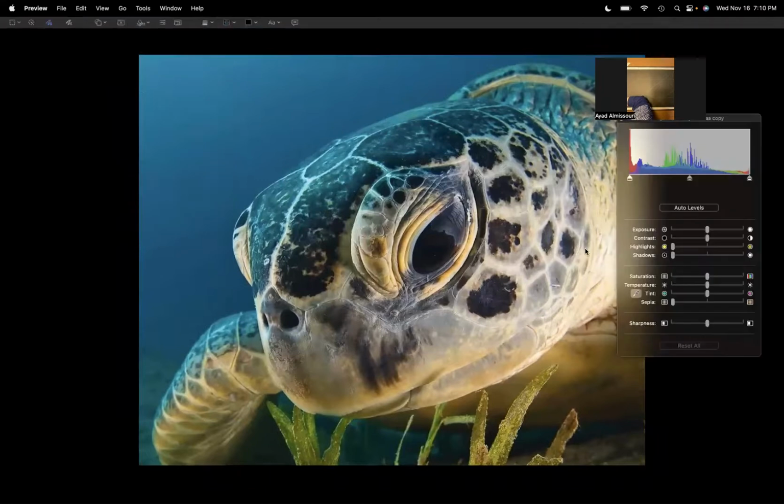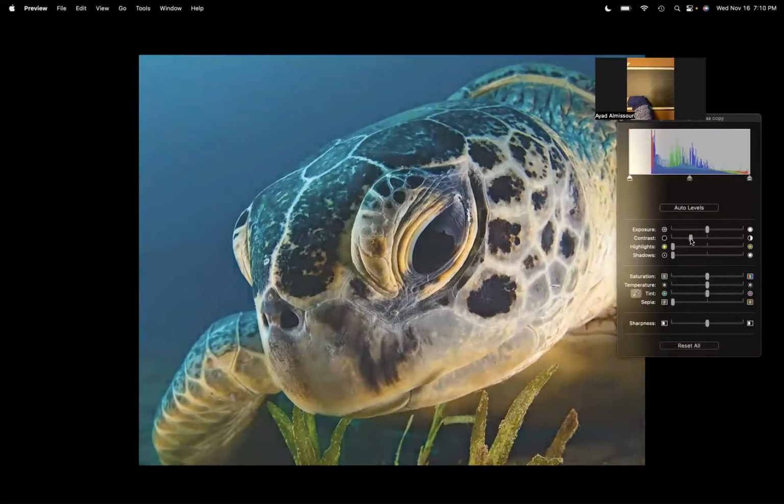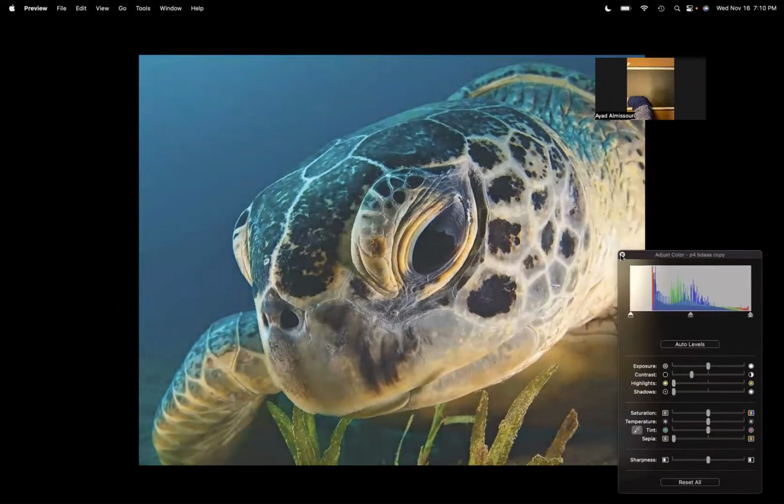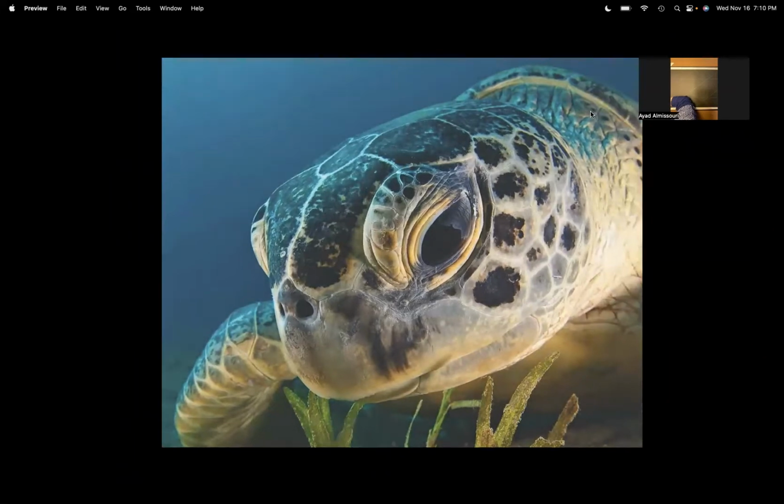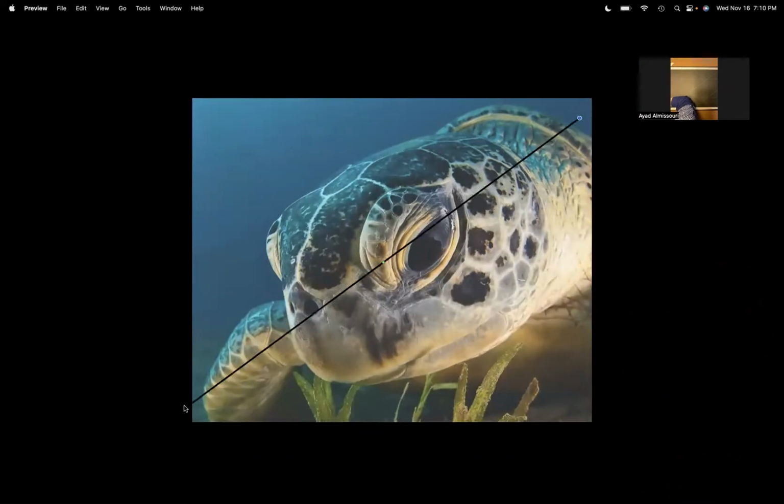Let's first change the contrast slightly to right about there. Okay. So let's correct all of this. I want to make sure those are as accurate as possible. It's right about there. Yeah. And that's something I always need to fix before anything else.